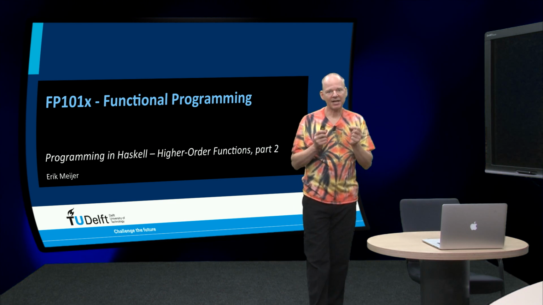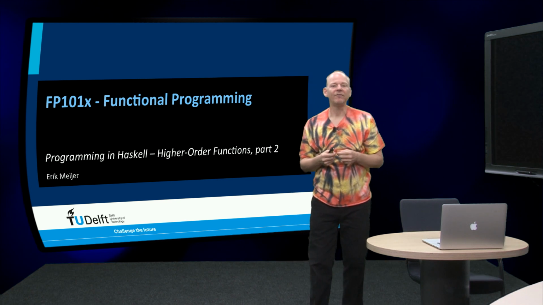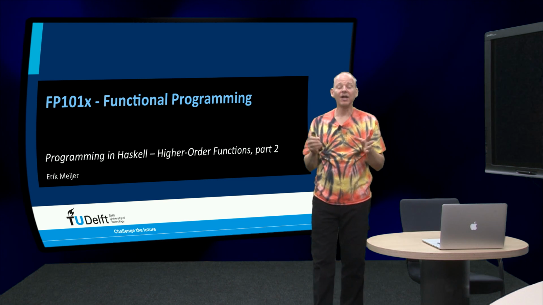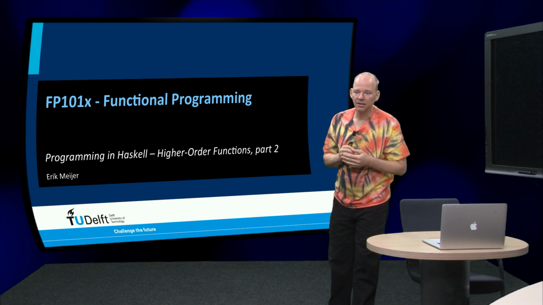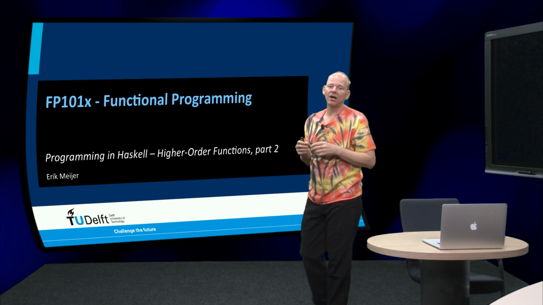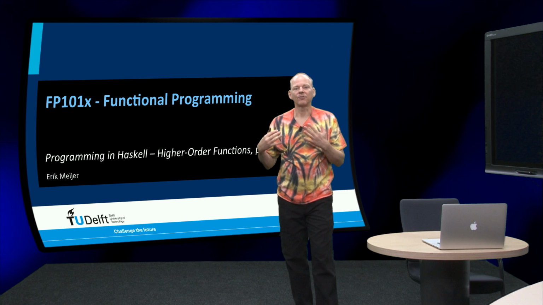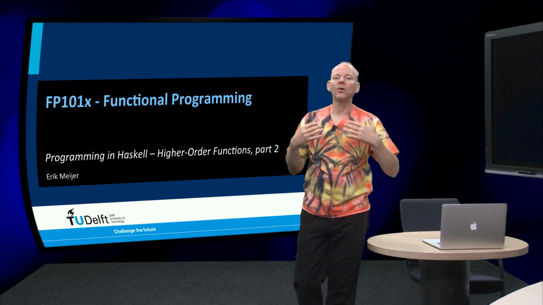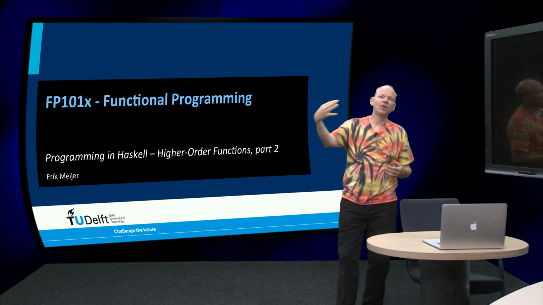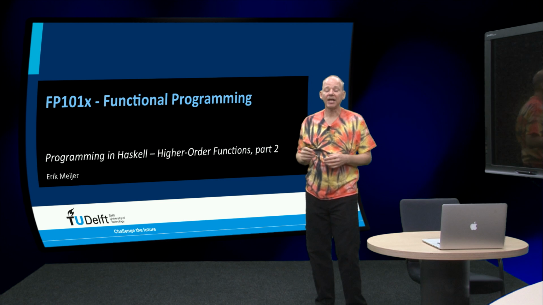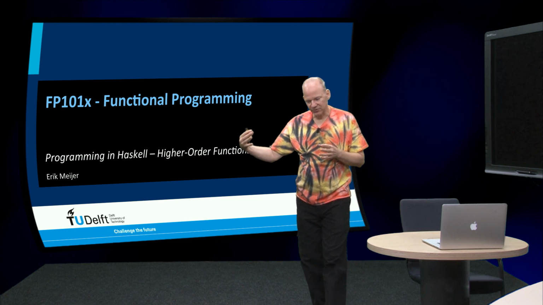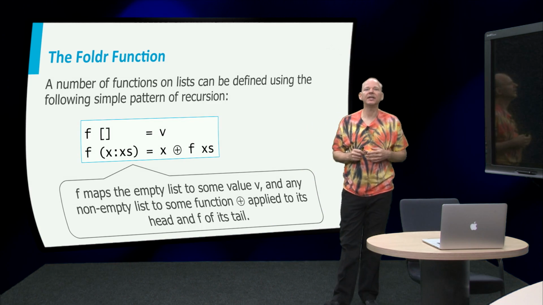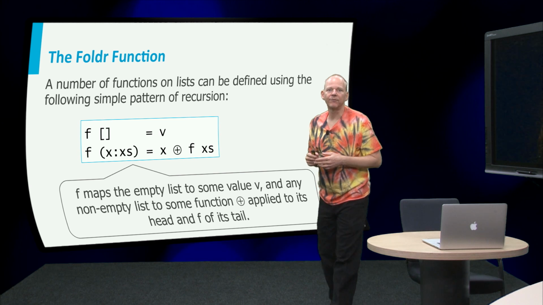That function that captures recursively descending over the structure of a list is called fold_r. Now, there's also a function fold_l. Then what does this L and R mean? Well, fold_r means fold from the right. And just like when we say that the northern wind comes from the north, fold right is a fold that comes from the right. Okay? So it comes from the right, and so it starts with the empty list and then folds from there on. Here is the definition of fold_r.